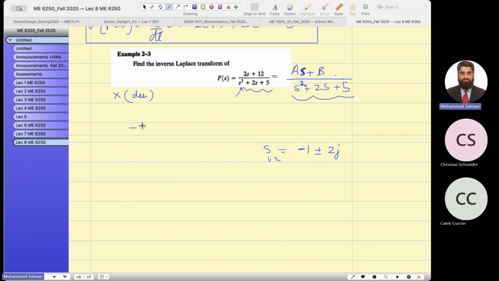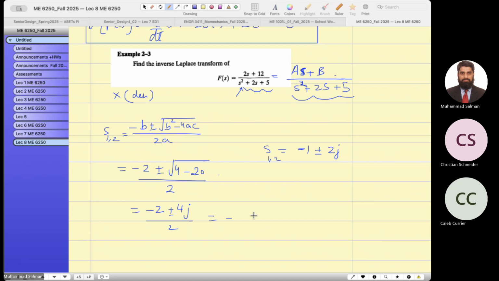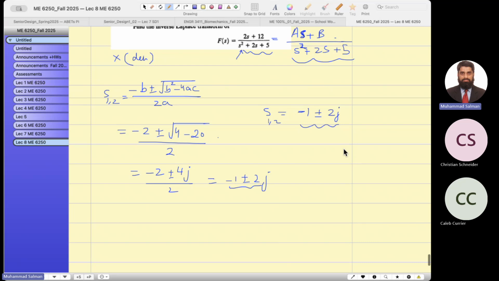right? You remember the quadratic formula from your high school? So what is b here? -2 plus minus the square root of 4 minus 4 times 5 times 1, over 2 times a. So it is -2 plus minus 16j. So I can write here 4j. Agreed, divided by 2. So this is how you get the roots of a polynomial which has complex roots.